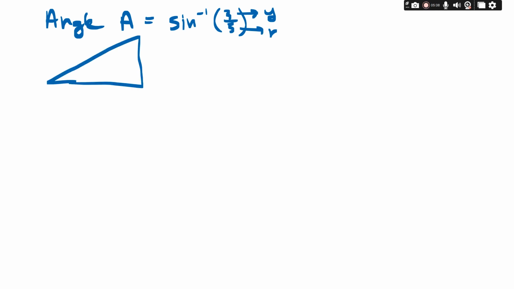So here's what we're going to do. I'm going to say the angle that we have, angle A, is equal to the sine inverse of 3/5. And I know that the sine value is labeled as y over r. So if I create a little triangle, pretend it's a right triangle, I'm going to call it angle A on the bottom there. That means 3 is here, and then 5 is the hypotenuse. True, true.